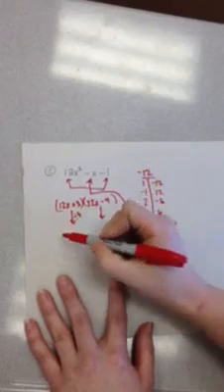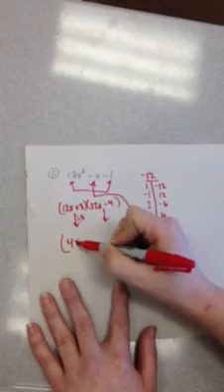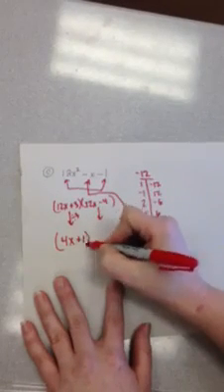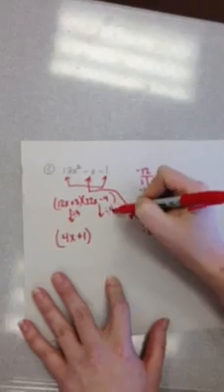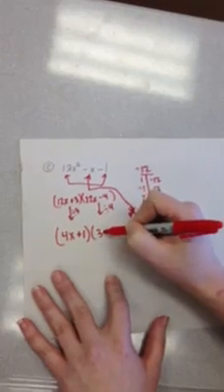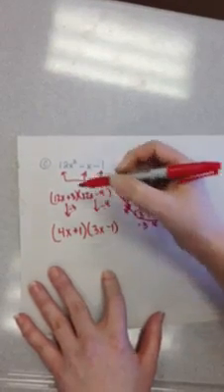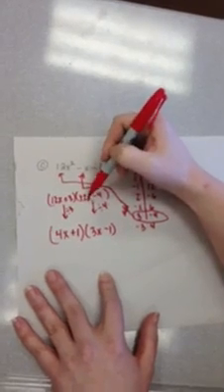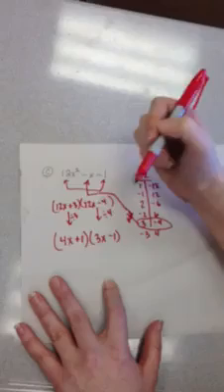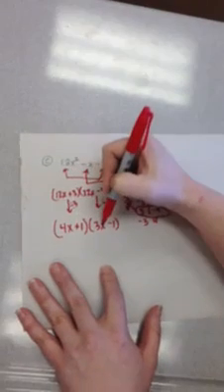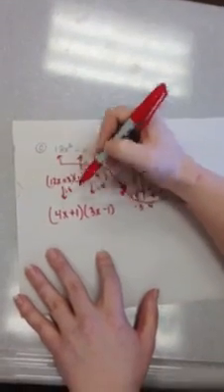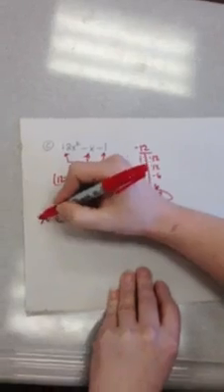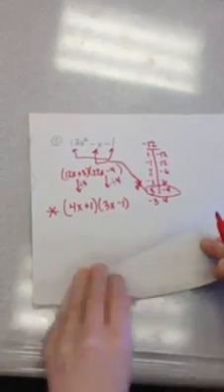I'm going to divide a 3 out. That leaves me with 4x plus 1. Over here, I have a 4 in common. So I leave that, and I have 3x minus 1. If you notice, the 3 and the 4, if you multiply them together, give us the extra 12 that I reduced out, and now we're back to 4x times 3x. It's 12x squared, and so on and so forth, and this is your answer.